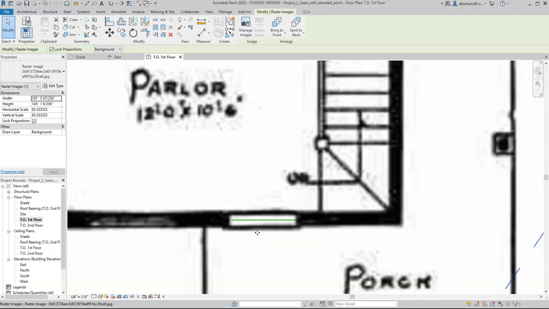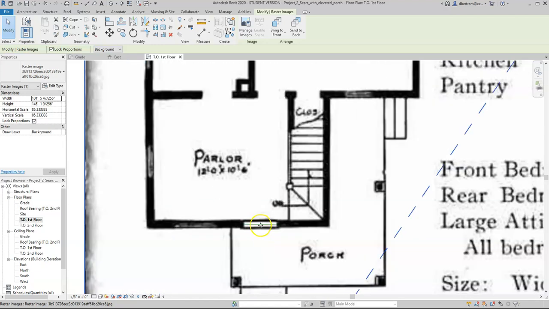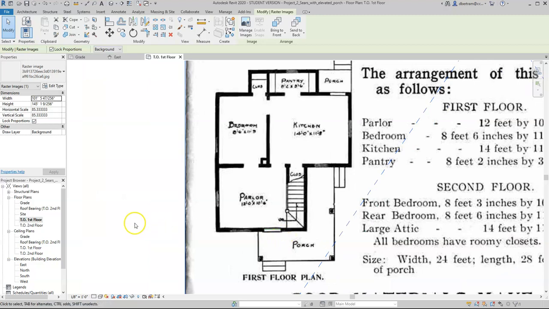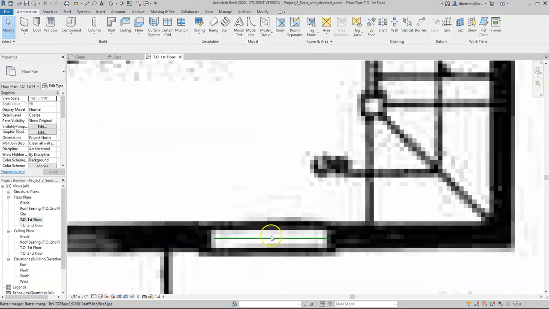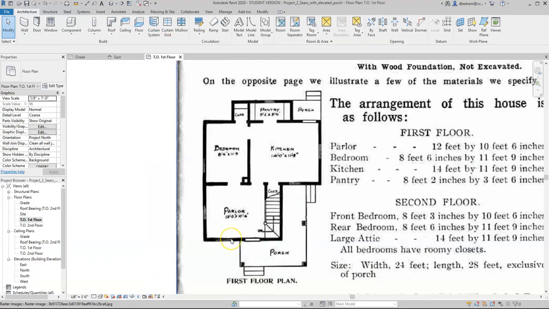You have to get these things to scale properly. I can't select that line because I have this JPEG selected. So I have to click off here, and then I'm going to zoom in, select that line, and delete it. You have to get this correct. You have to get the plan properly scaled, very close to properly scaled, before you start building vertically. Otherwise, the vertical and horizontal dimensions will not match, and that will be very, very problematic.